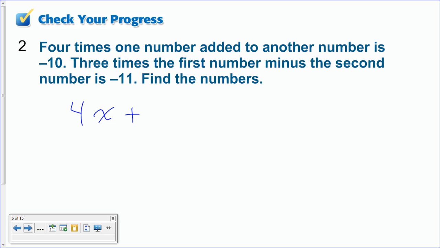Tomorrow, we're probably gonna take a CYP, right? Or at least not tomorrow, but maybe Friday. So this problem will probably be on there. So if you've listened to class and paid attention, you should have no problem with it, right? Okay? So 4 times a number added to another number. How do I write that? Plus Y. Very good. Equals negative.